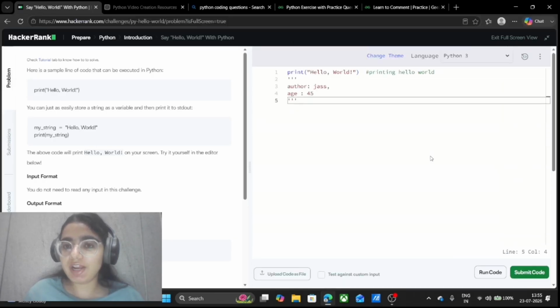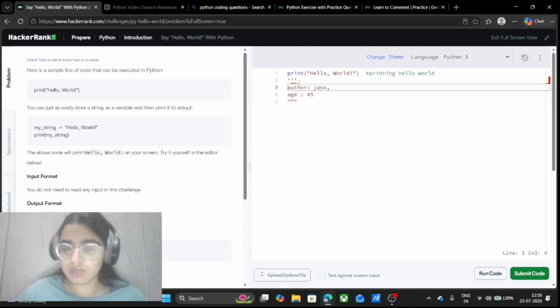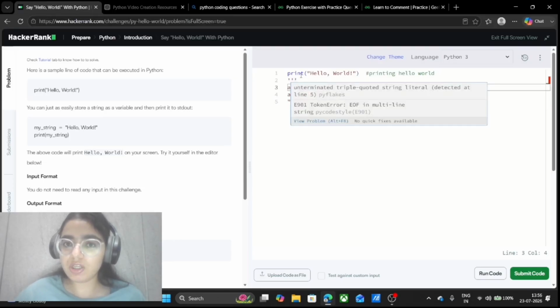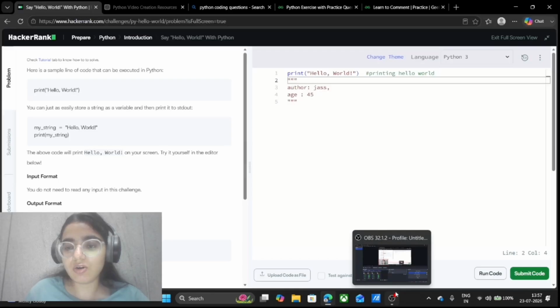See, it's worked fine. You can also use triple single quotes or triple double quotes as per your need. But you have to use the same ones below: if you are using triple single quotes above, then you will use the same below, and if you are using double quotes, then you use the same below. It is also going to be a comment, and these things are not going to be executed in the code.